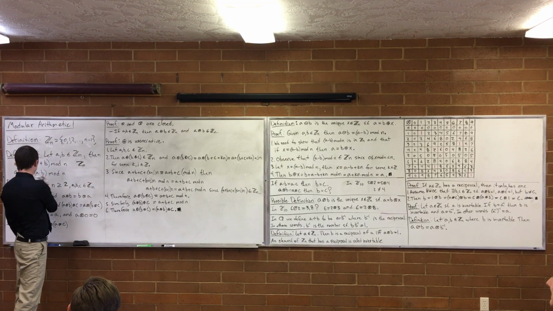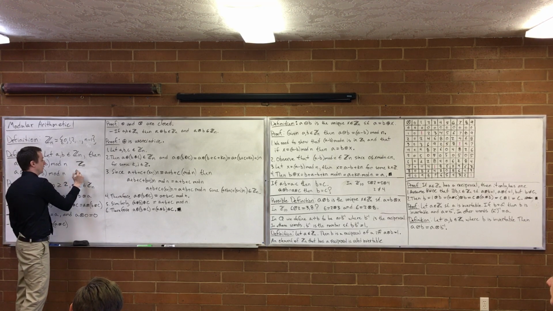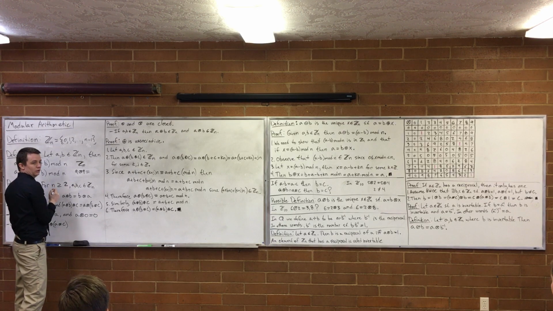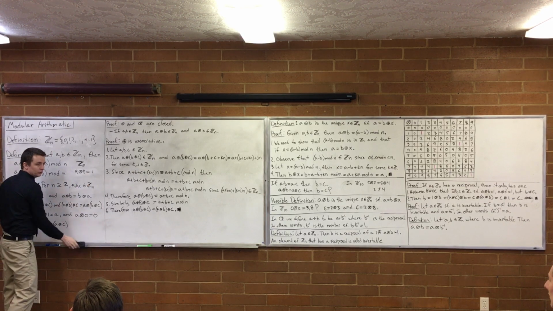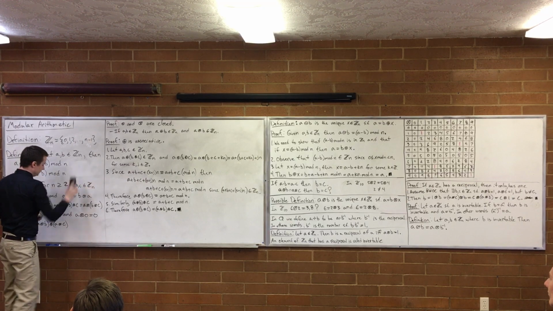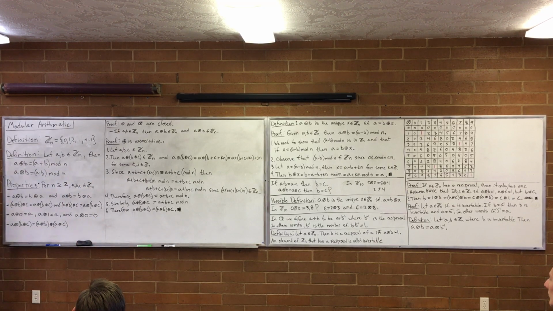And then multiplication worked much the same way. If I was talking about 9 times 9, what does that equal? 1. Right? 81 mod 10 is 1. All right. So those two work as expected. Even subtraction works exactly as expected. It's when we get to division that we'll run into problems, but let's focus with just plus and times for now. So what are the properties that these things have?